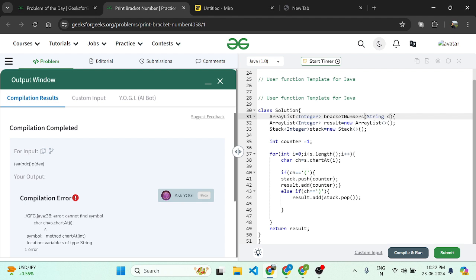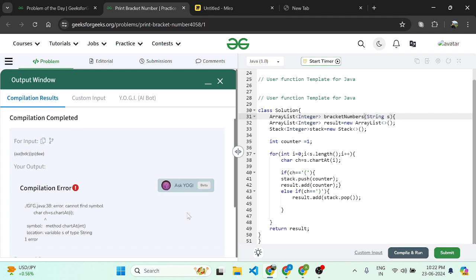Char ch. Cannot find symbol, s dot charAt of i. What is the problem? The variable is of type string.